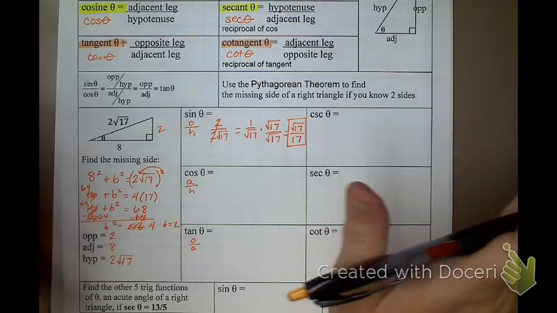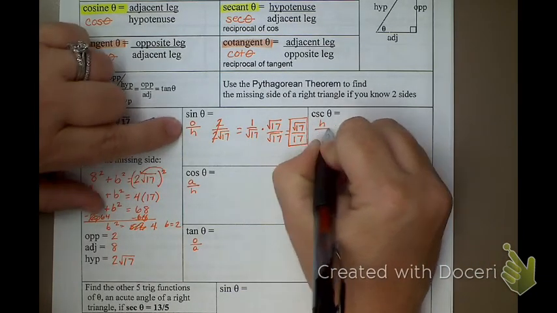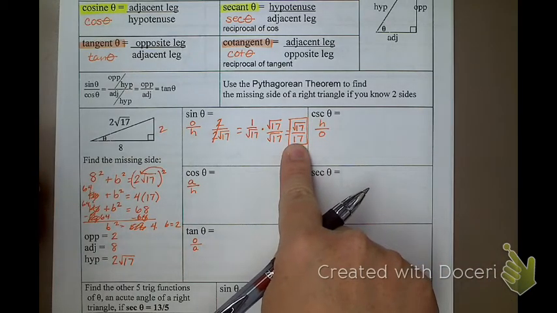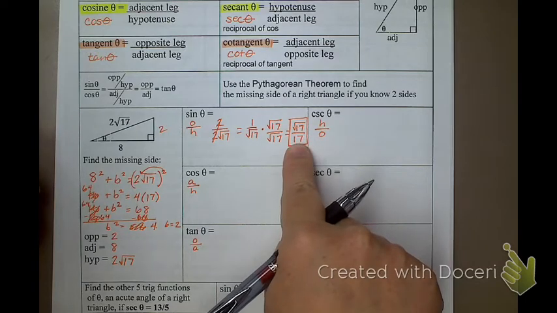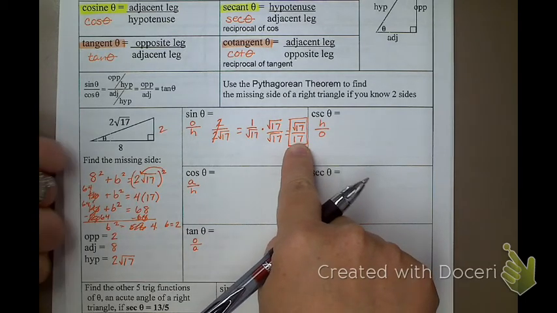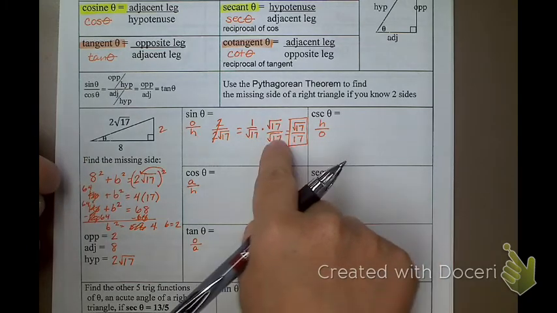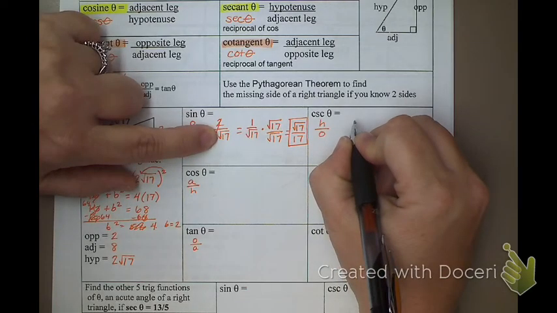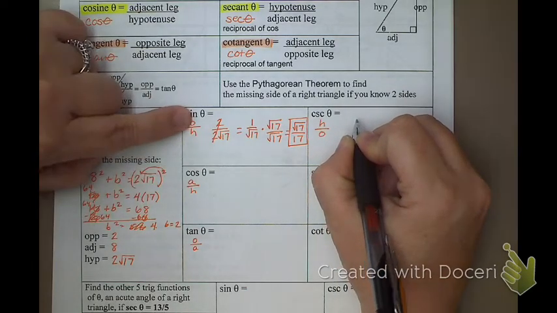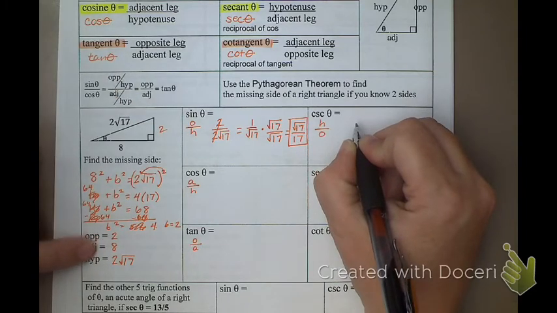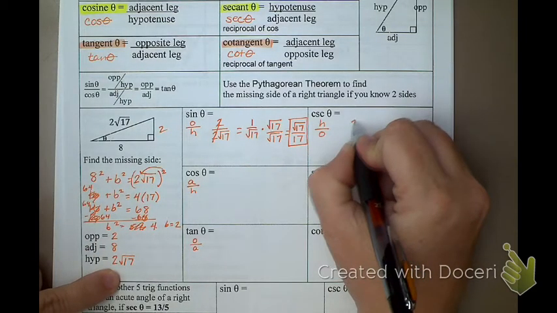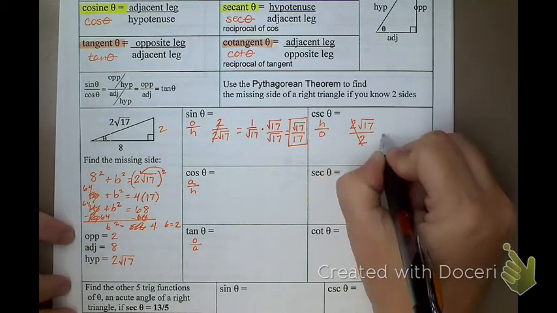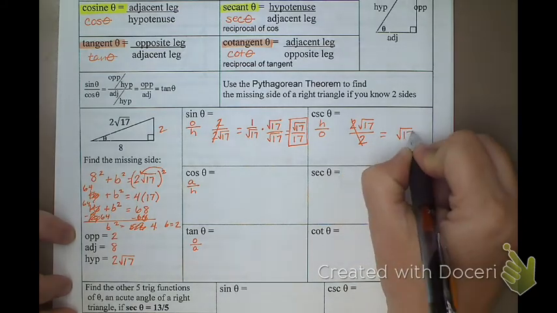Now here's the deal with the reciprocal here. That would be the hypotenuse over the opposite. I could find the reciprocal here after I've simplified. But if you notice, if you were to write the reciprocal of that, you would have a radical on the bottom. So you'd have to simplify again. So why don't we go back to before we simplified and write it in that way, because I think we might be okay that way. So if I really took the opposite over the hypotenuse, or original, and I flipped that, that gives me the hypotenuse, which is 2 rad 17, over the opposite, which is 2. I get those two values to cancel, and the cosecant of theta is rad 17.